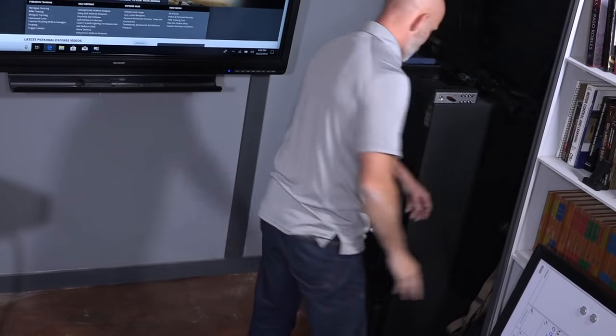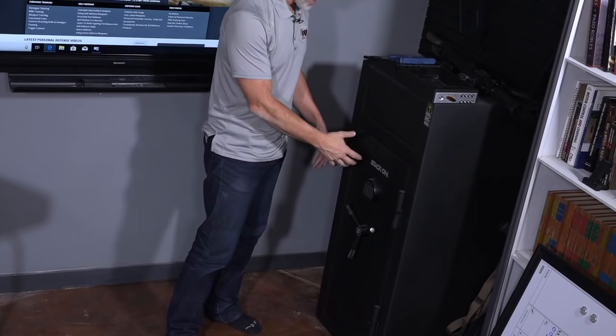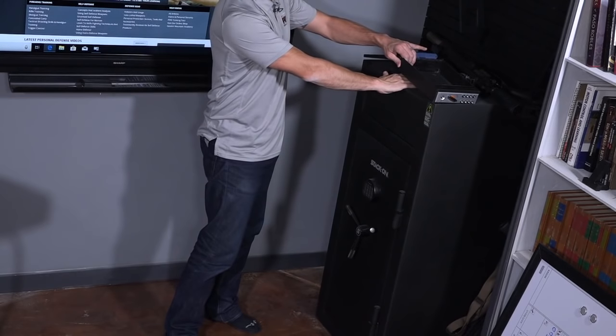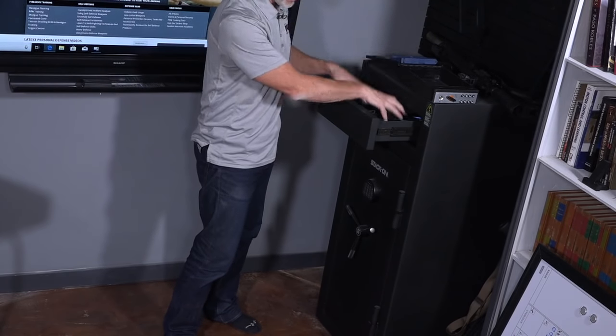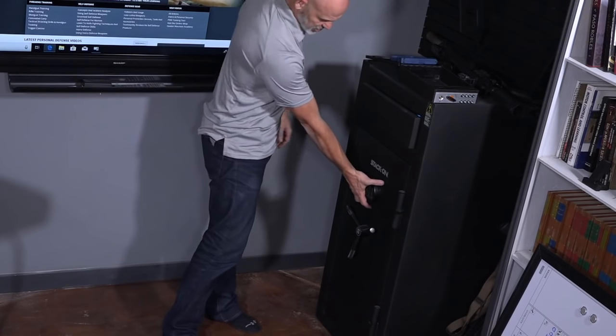So there's the rifle that I just used. But this safe, like I said, is the quick access safe. There's big buttons up here. I don't even have to be looking and kind of come in here and boom, that pops open. That's the staging area. And then this has a storage area.